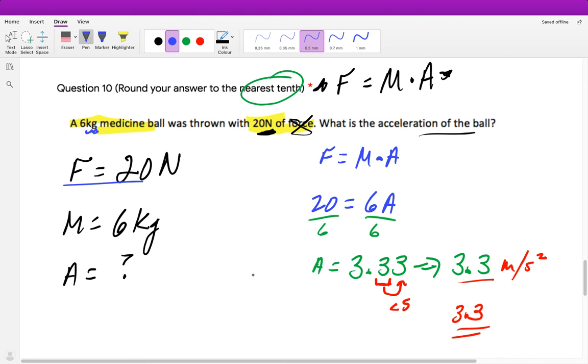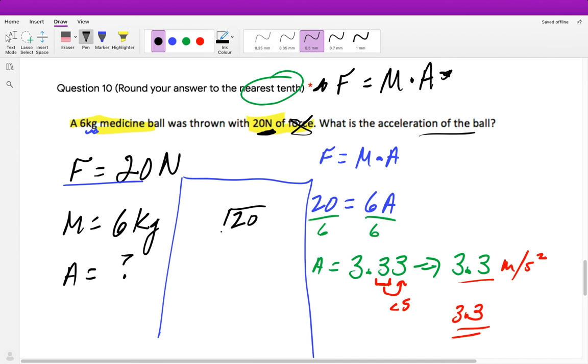In order to get this division, which by now you guys should be able to do long division, I'm going to do it right here. So let's just go ahead and say that we're dividing 20 by 6. Well, 6 is not going into 2, but it goes into 20 three times. So we can multiply 6 times 3 to get that 18. We would then subtract here. So 20 minus 18 is 2.